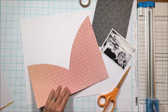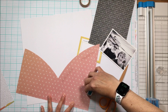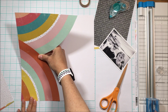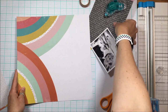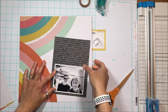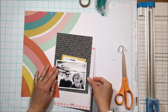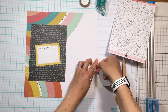I definitely feel like I needed to frame the photo with the black because that made it stand out against the busy. And so you can see I have that piece of 6 by 8 with the phrases, script writing that I will actually use to back the photo, but also create a pocket. Because this is so busy, I did not want to journal directly onto the page itself, and so having that card afforded me the room to put the journaling that I wanted.